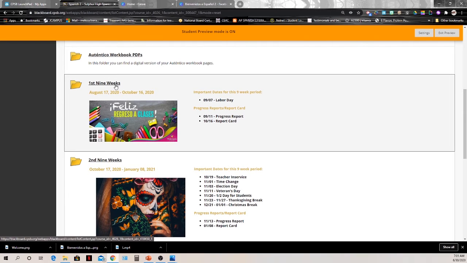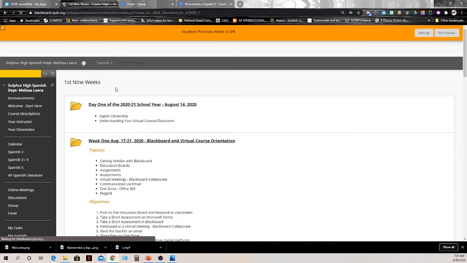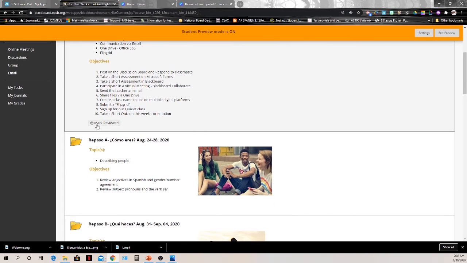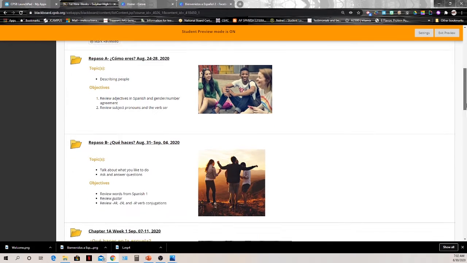So if we click into the first 9 weeks, you'll see here that each folder talks about a specific week. And it tells you what it is that we're going to be doing that week.